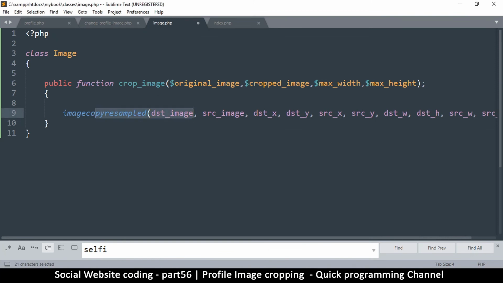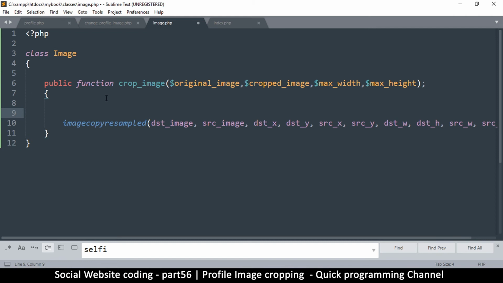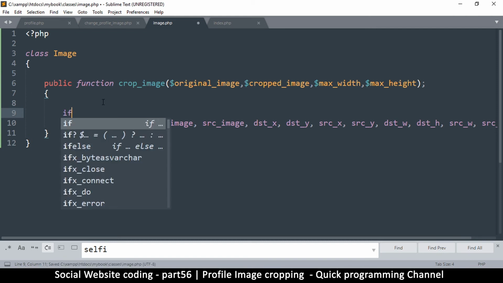All right, so let's get into it right now, and we're going to begin by creating an image resource, because this destination image and source image are not file names, they're actually image resources, so we have to create them. So to start with, let's check a few things first of all. First, we have to know if the file actually exists.